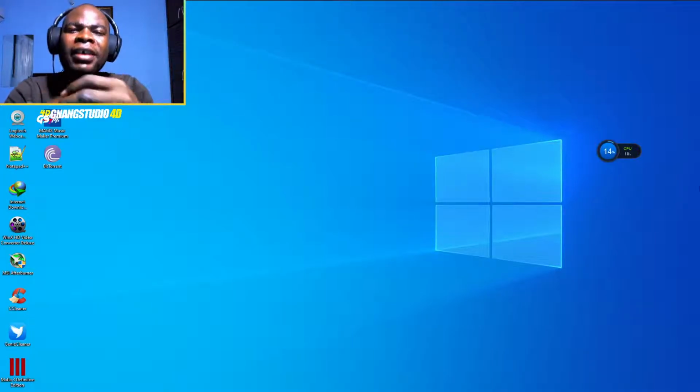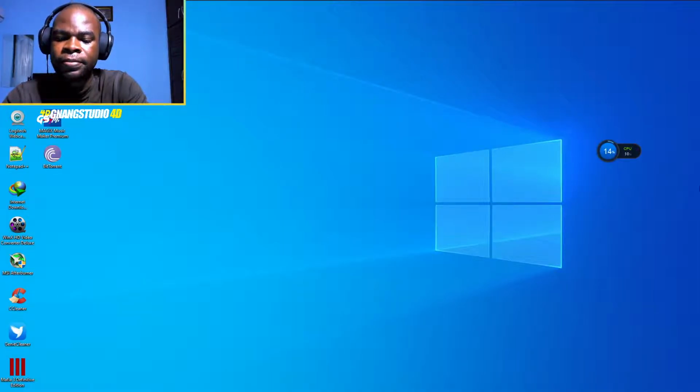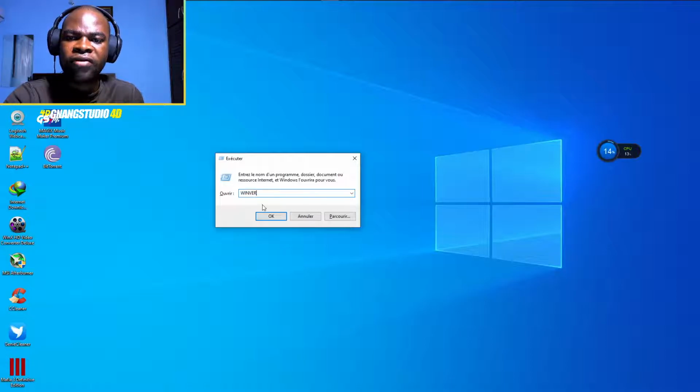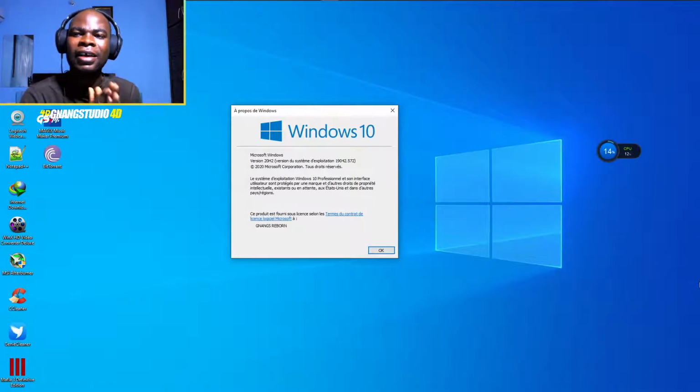Today, I have installed the brand new Windows 10. This is the Windows 10 version 2002. Let me show you, okay? Wonderful. Let's see the version right now. Win version, and this is what I'm talking about. It's crazy. This is a brand new version I installed, and I'm ready for my first test right now with you. I don't know if it's working very well, but I want to show you this.